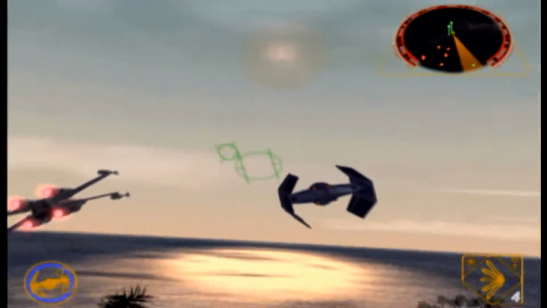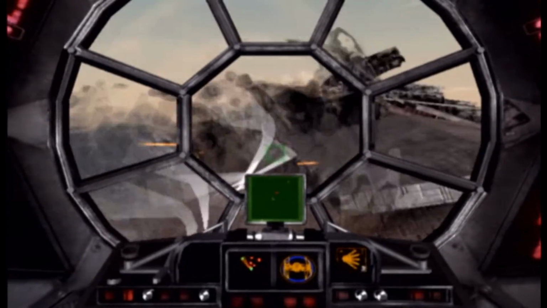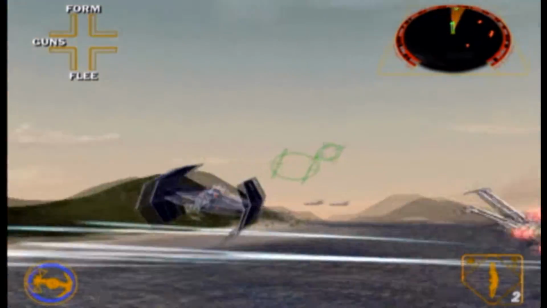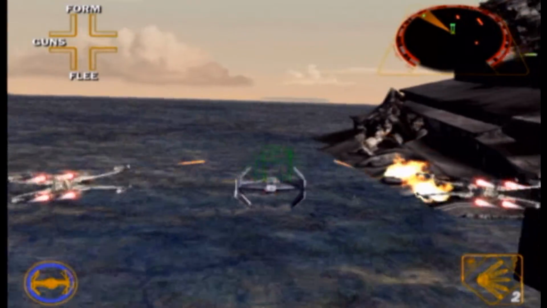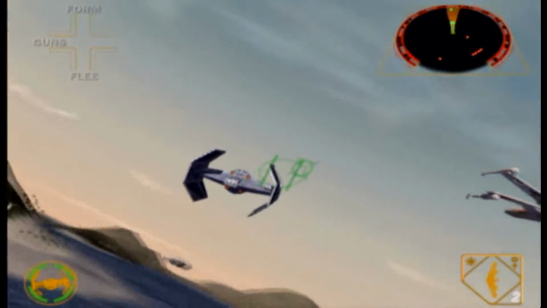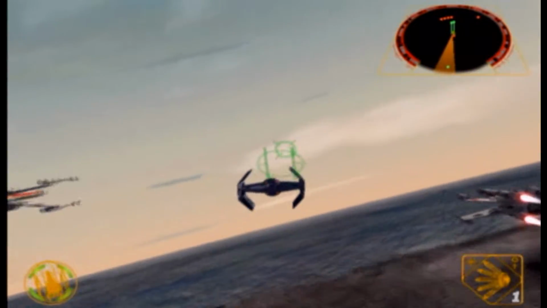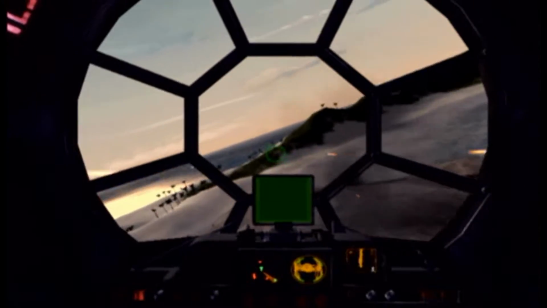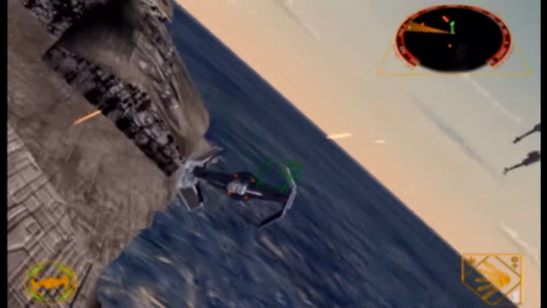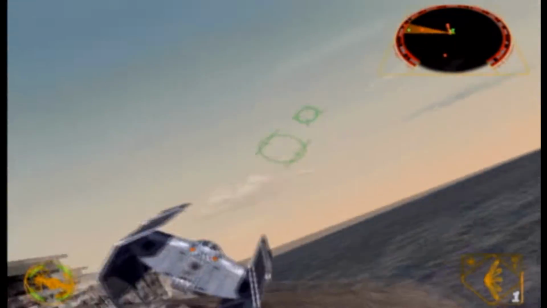Boy, okay, yeah, I'm gonna even recommend the Slave 1 for this mission, being able to take out all the guns like that. Nice work clearing those defenses. God, they're all dead! Oh my god! Even the stuff on the ship is almost all gone! There's barely anything left to shoot! Yeah, take the Slave 1 for this mission if you're doing the gold medal. I am going to add that to the comments.